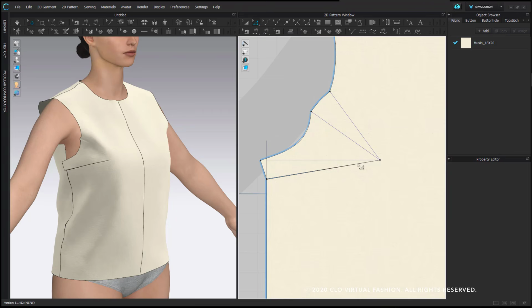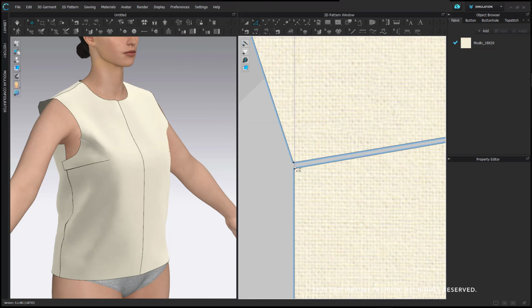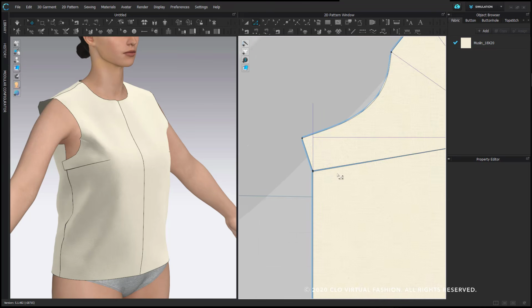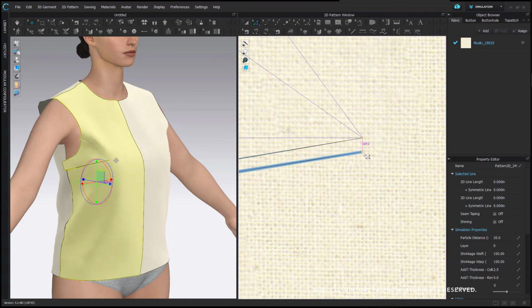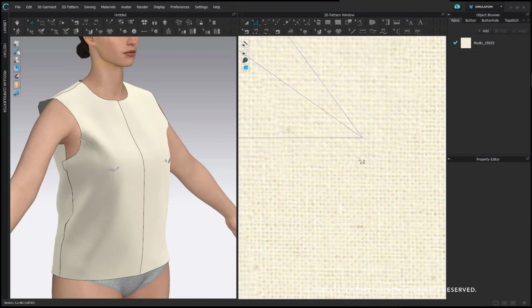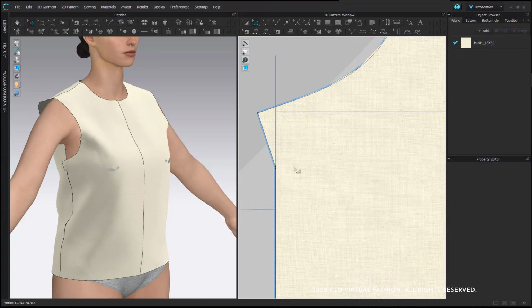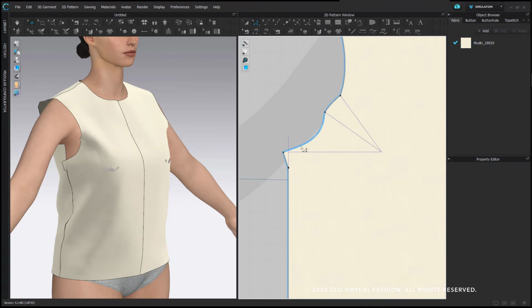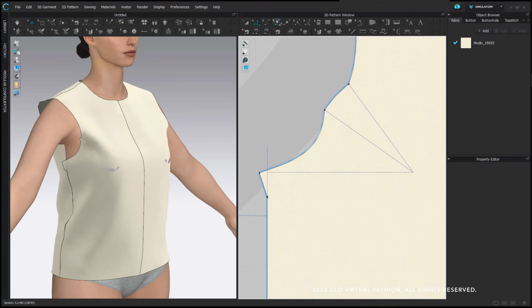Before we cut this out, I need to go to the edit pattern tool and get rid of this tiny little slice into the pattern. You can do that really easily by clicking over here. This is the end of that point, and simply deleting it. When you delete it, this is going to close up. And then I can take a minute and straighten out my side seam. Before I do this, I'm going to see what my curve points look like. I have some curve points here, so I will delete this one. I don't need that.